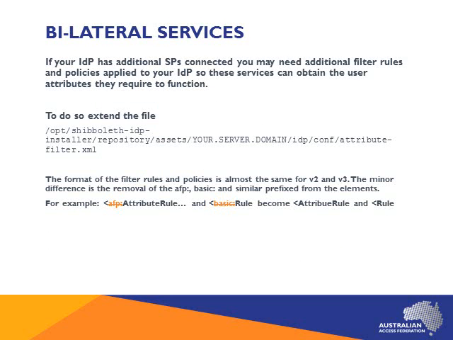Bilateral services. These are services that are directly connected to your IDP. If your IDP has additional SPs connected, you may need additional filter rules and policies applied to your IDP so that these services can obtain the user attributes they require to function. To do so, extend the file /opt/idp-installer/repository/assets/<your server domain name>/idp/conf/attributefilter.xml.